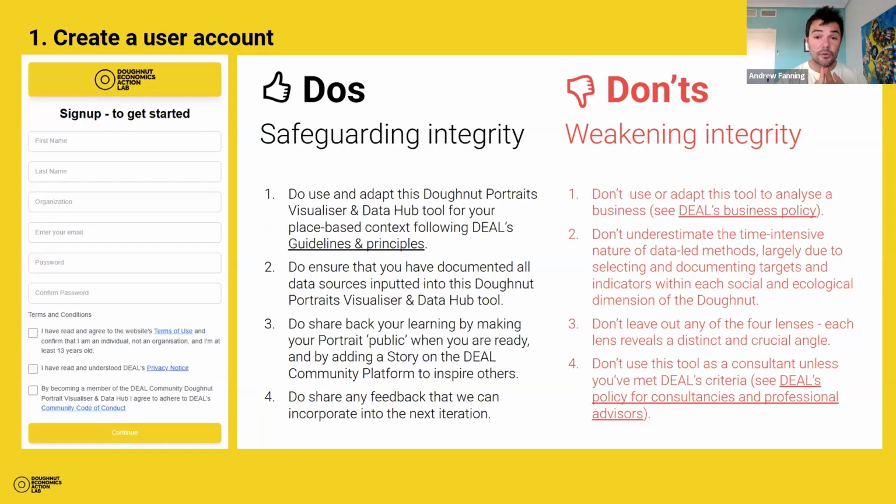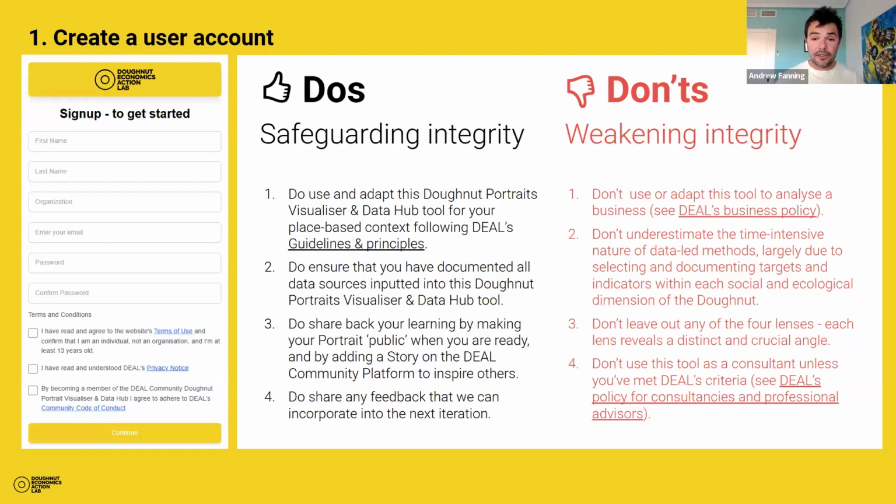We do ask, don't use or adapt this tool to analyze a business, as we have a separate business policy where we actively ask not to attach indicators and targets to business-led initiatives. Don't underestimate the time-intensive nature of data-led methods, especially because the time it takes to select and document indicators and targets can be a lot.